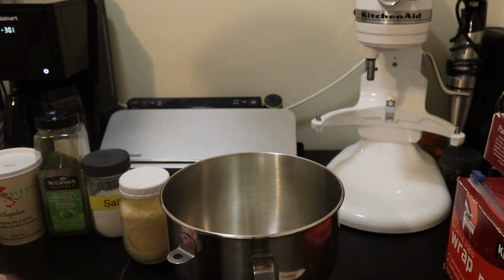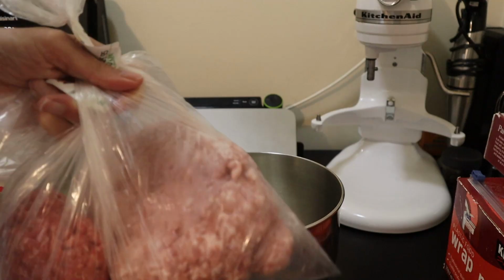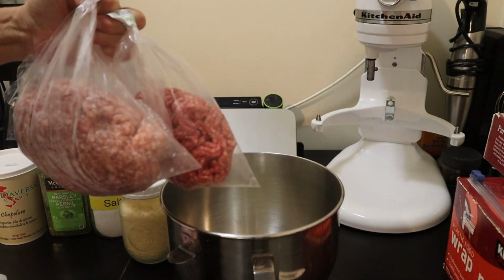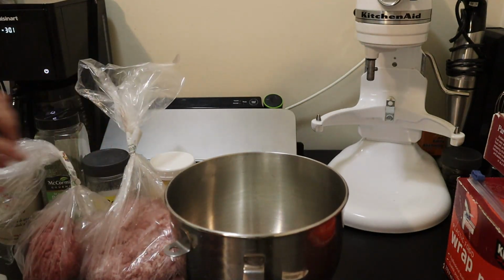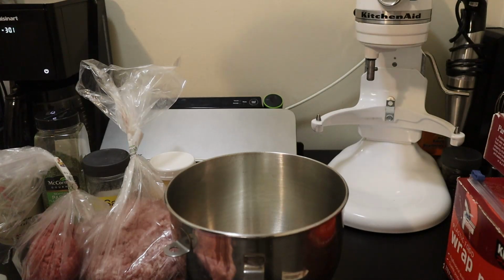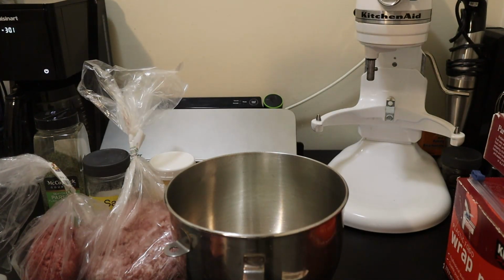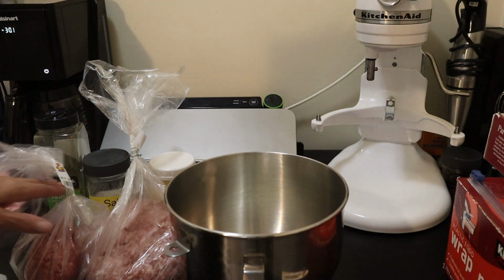Okay, along with the large onion, based on the amount of meat that I'm putting in, which is about 4 pounds of ground beef, and I've got a mixture here of beef and pork, and it's mostly pork. That's for economic reasons, but pork also does add a good flavor to a tomato sauce, a marinara sauce. So that is why I always make sure I put some pork.